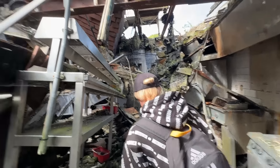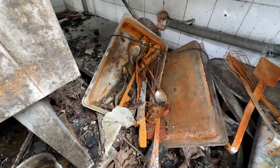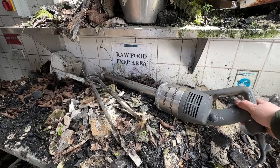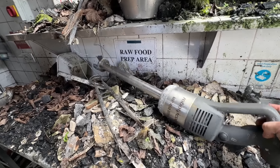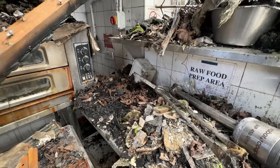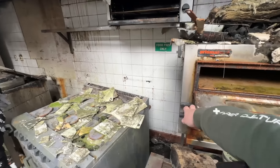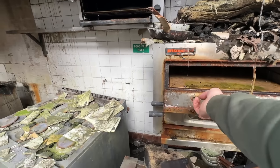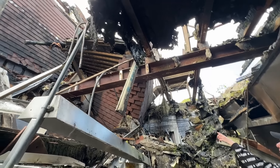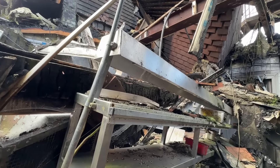I don't know whether this was an extension to be honest — it did have really beautiful architecture in this building at one time. All the utensils down here — the knives, whisks. What is that? A robot? Coop MP450 Ultra — anyone know what that is? It looks like a handheld drill. Whatever was cooked in that oven is going to be overdone. Is there any food left in there? Oh it is — it's a proper pizza oven! It's got the stone in it and everything. With you standing there, this could cave in any second — the whole brickwork, the roof. That's so dangerous. If you move that, a lot of that's coming down.